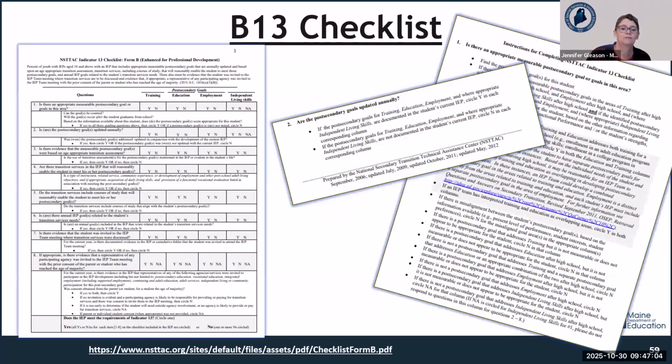We have a link right here, and that link will work on the PDF of this presentation. OSEP funded this organization temporarily to come up with this, and this explains how to check your transition plans to make sure they're compliant. When we come out to review transition plans, this is the base that we use to come up with how we look at transition plans.